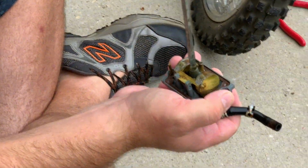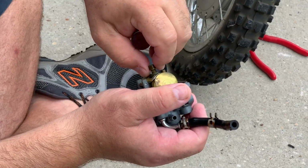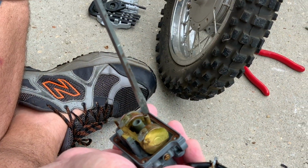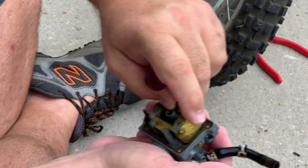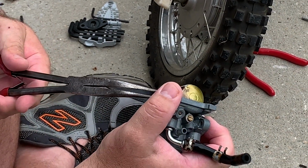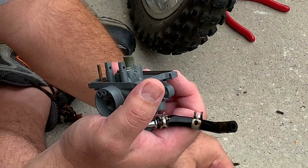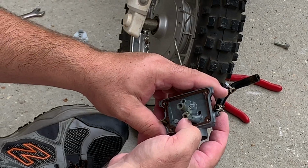Should use a bigger blade, but everything's been going real smooth, so I'm not really worried about it. So we're gonna take the main jet out, and I could see light through it, but I'm still gonna run the wire through it just to be safe. I'm gonna take the idle jet out, and that came right out. I'm pretty sure that's still stopped up. Check the needle valve. Needle valve looks fine. The inside of the needle seat area looks fine.